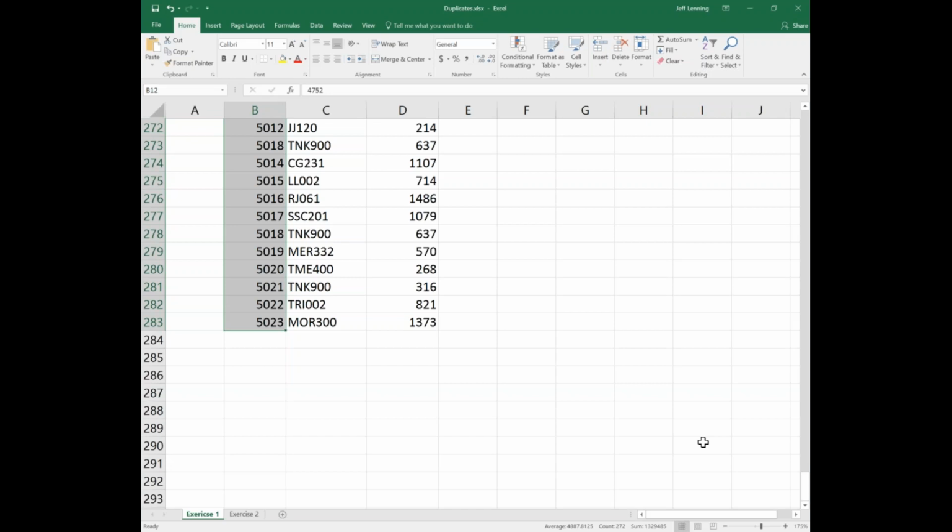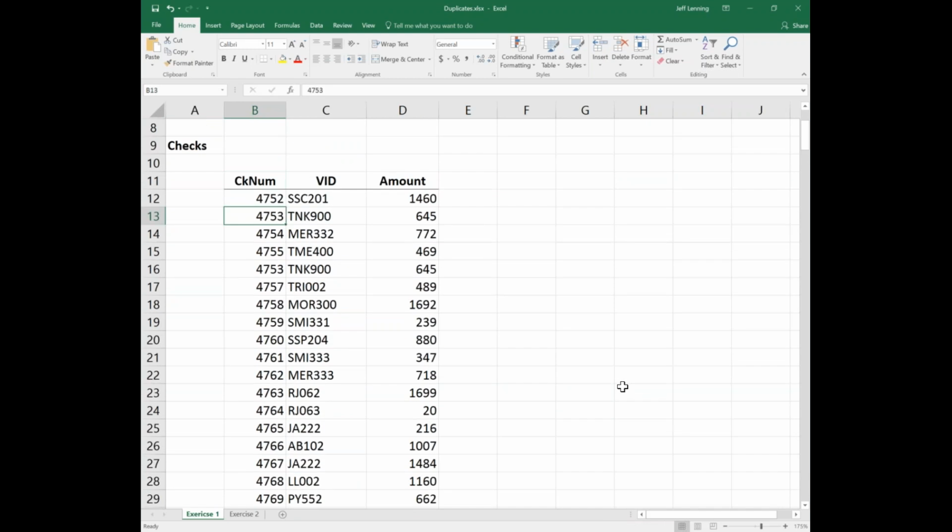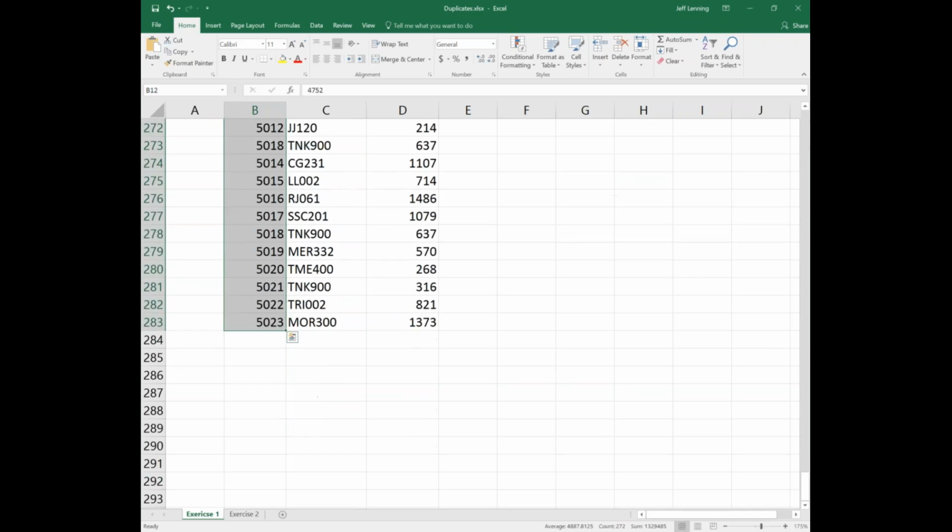If there's only 20 rows, it's not a big deal just to click and drag, but as there are hundreds or thousands or 10,000s or 100,000 rows, that can save us some time. So once again, to select that range, I select the first cell, hold down shift, and double click the bottom cell border, and Excel extends that selection all the way down. Then what we do is apply conditional formatting.